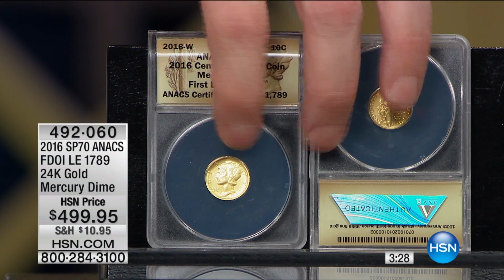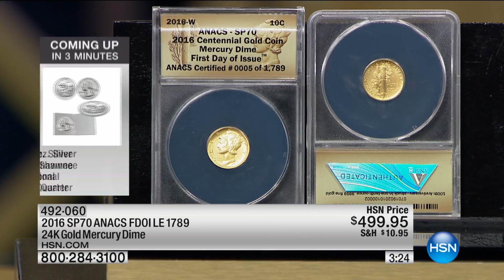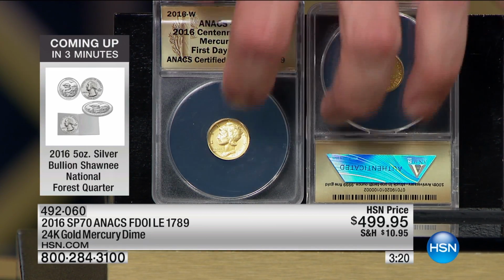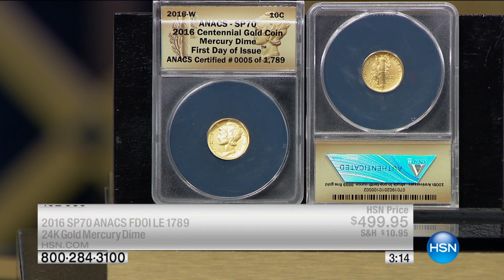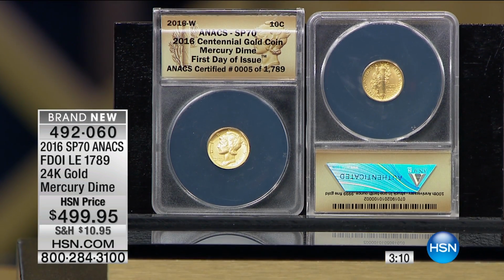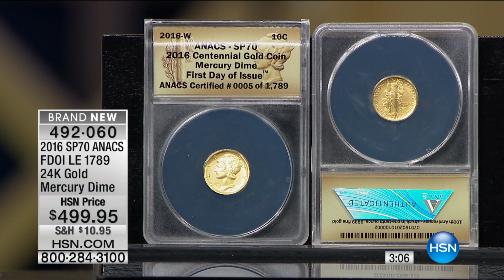This is the only gold dime. It is the only centennial dime, so it is unique in that regard. So not only do you have the rarity, collectability, desirability, you have the intrinsic value, and I think an artificially low mintage put out by the United States government. I think they made far fewer of these than they should have, as evidenced by the complete and total sellout from the United States Mint almost instantaneously.